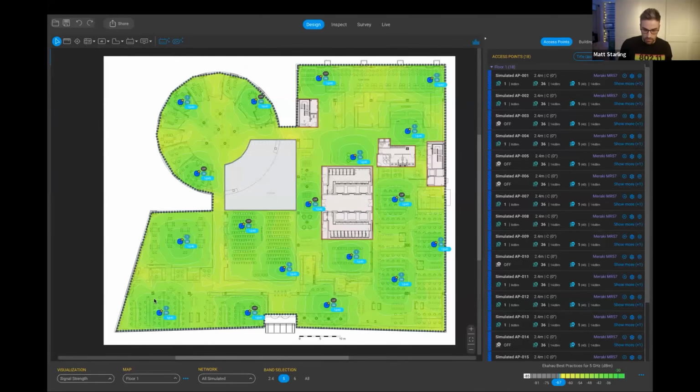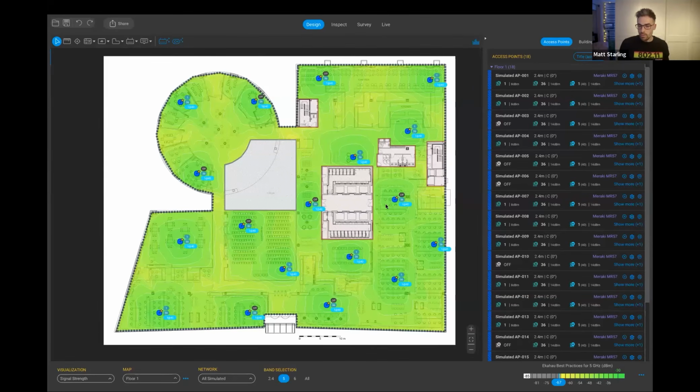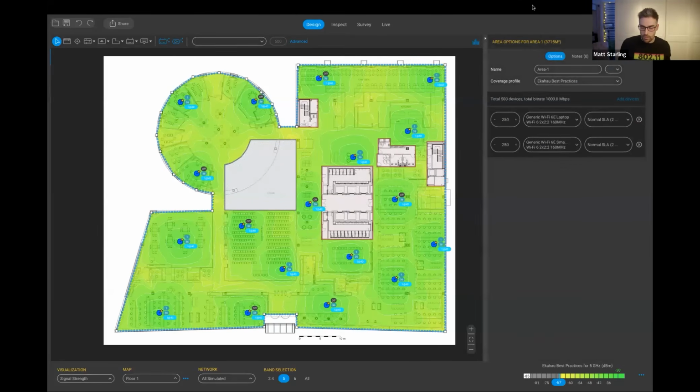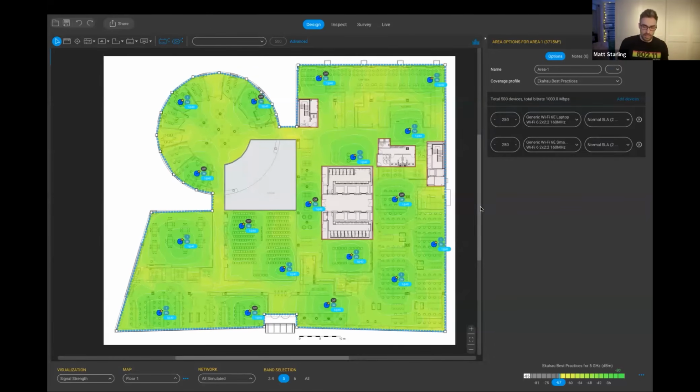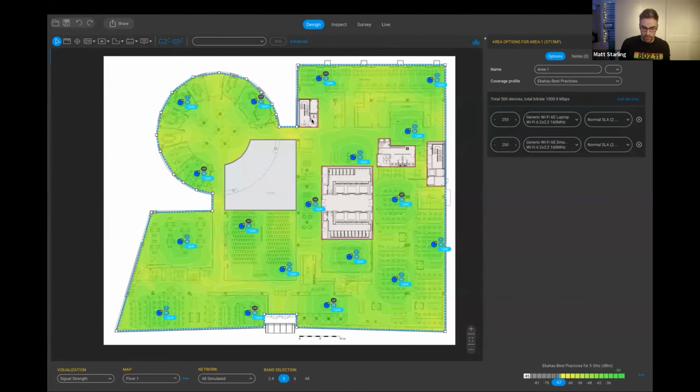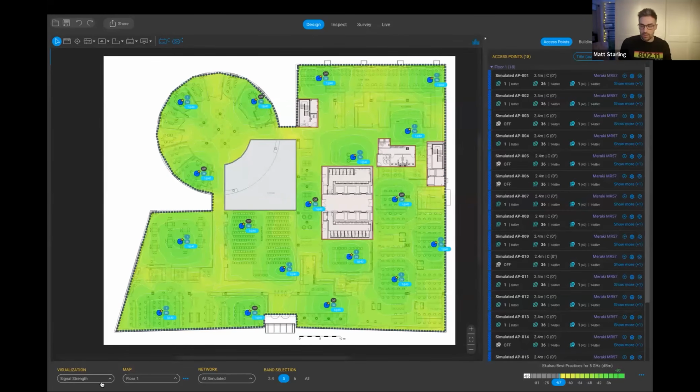But if I was to change some of the visualizations, and maybe I'd want to look at the capacity of the network currently, because what I actually have here is my area is configured with a bunch of devices. So I've configured some capacity requirements for this project, and we've got 500 devices here that are capable of doing Wi-Fi 6 and Wi-Fi 6E, laptops and smartphones spread evenly across this network. So when I take a look at, let's say, the signal strength, everything looks good. I know there's a lot of people here new to the webinars and perhaps new to Ekahau. So what we can see here is a simulated design that I've done inside of Ekahau AI Pro.